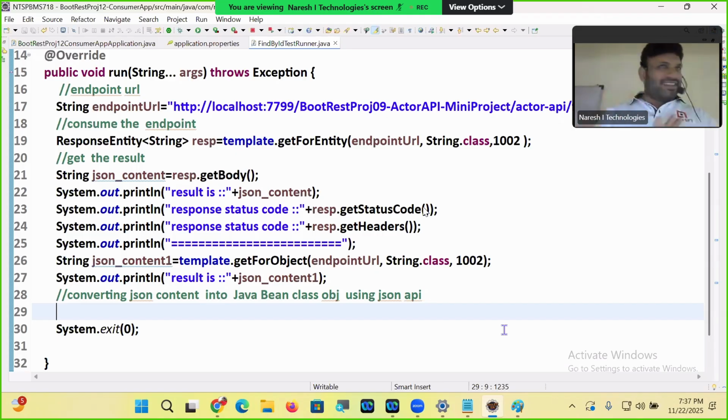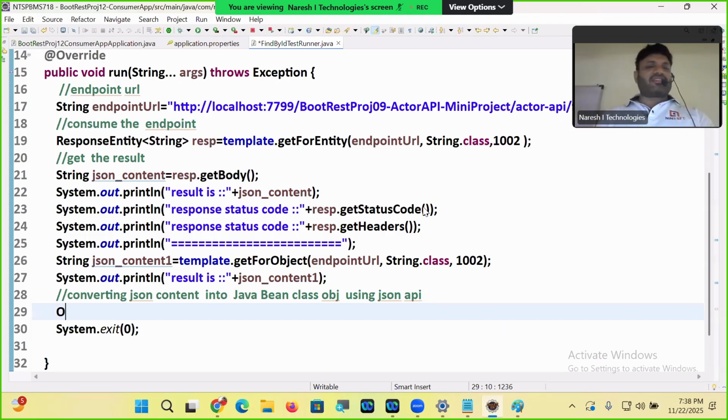But in real practice, that is not going to happen. We read the Swagger documentation, their model class structure will be there, and based on that, I will develop. The consumer need not be in Java, it can be in .NET also. .NET people understand the structure and create it in .NET style. PHP people write in PHP style, because web services are what? Interoperable, don't forget that. Consumer and producer need not be in the same language or technology, they can be in different ones.